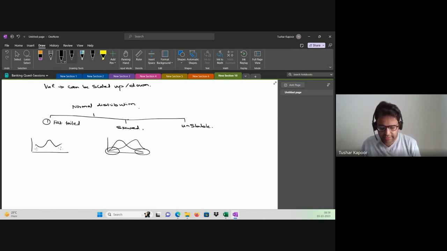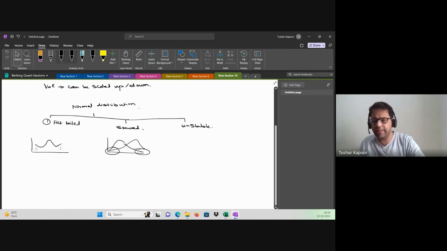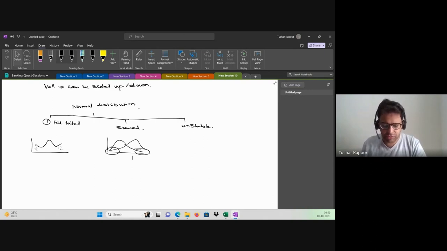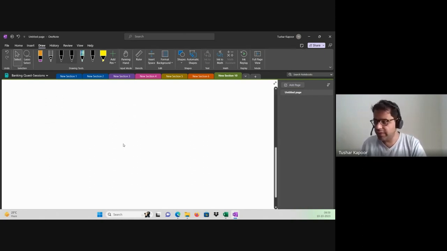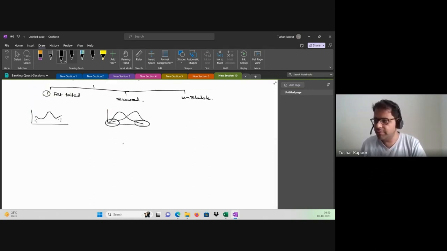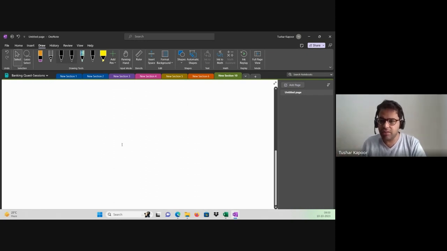So what are the ways around it? How should we tackle the unstable part? Fat tails and skew, we understand. We need to get rid of the outliers, consider appropriate time period data, and so forth. But for the unstable part specifically, this is something beyond our control. Times are changing, but there are times when we need to take a longer term forecast. And how do we fix that? We can fix that by using two types of distribution.